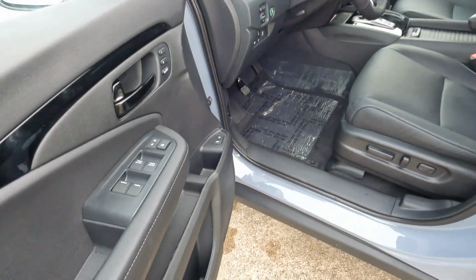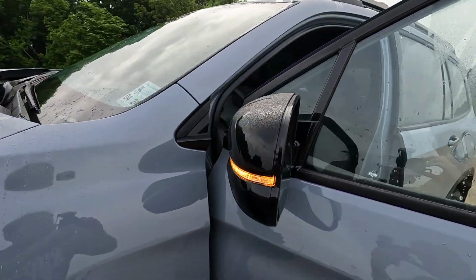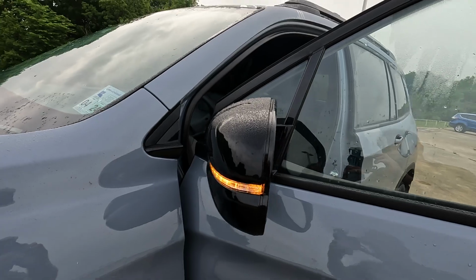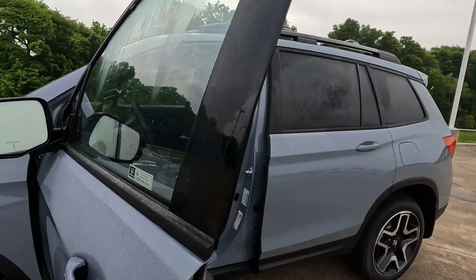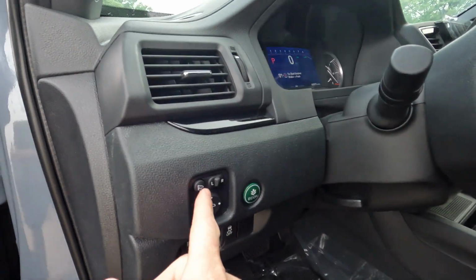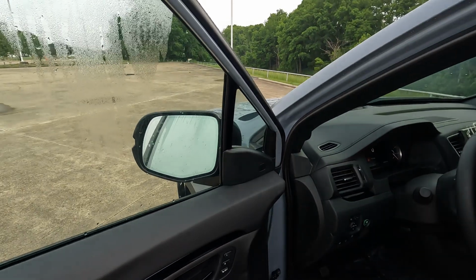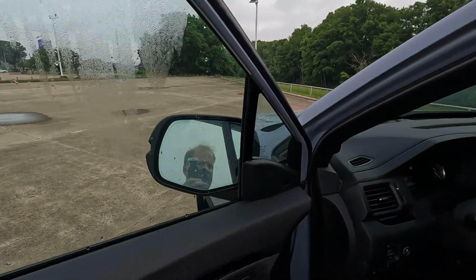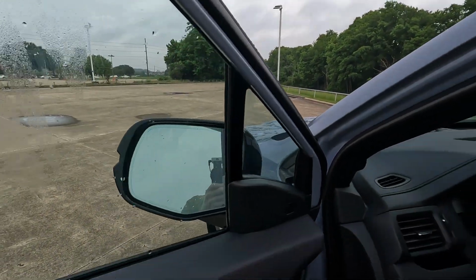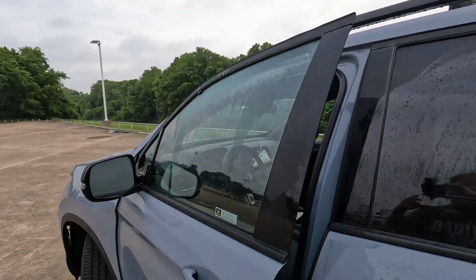And you did see that you also have the turn signal indicator built into these power adjustable heated side view mirrors. Well, guess what you also have here? This being the Elite trim level, you're going to find an extra button right here. When you push the button right there, there's what happens. Something that I know a lot of you like, the power folding side view mirrors.